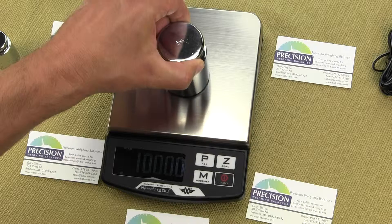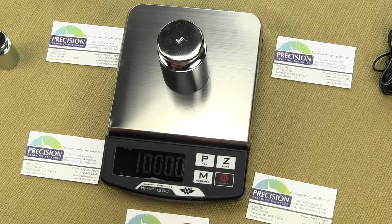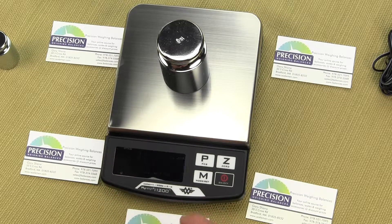Place the 1000 gram weight on the platform. The 1000 gram weight does not come with the scale — it is an optional accessory, similar to calibration weights for scales like the Ohaus Scout SP2001 or the A&D EJ1500. Once the 1000 is flashing, the weight is on the platform, and the STAB stability indicator is illuminated, press the M key again. The display will go to all dashes and then show another ADC converter number for 1000 grams on the platform.